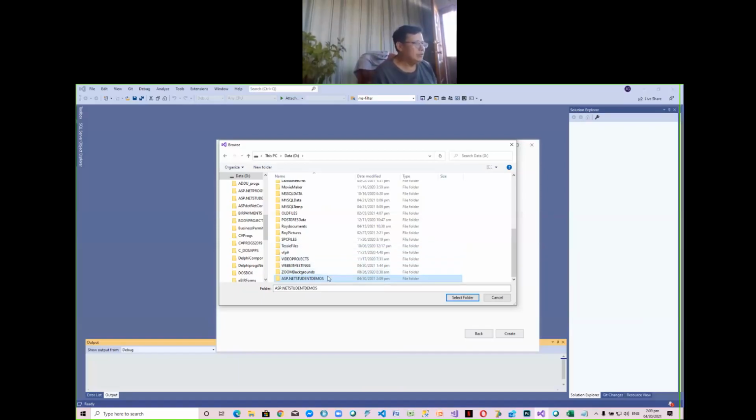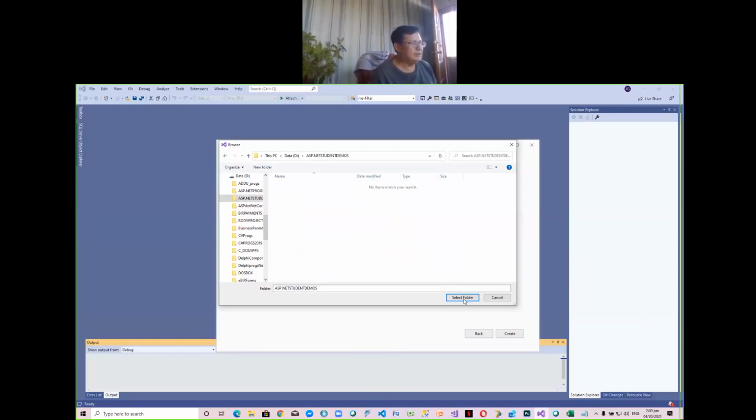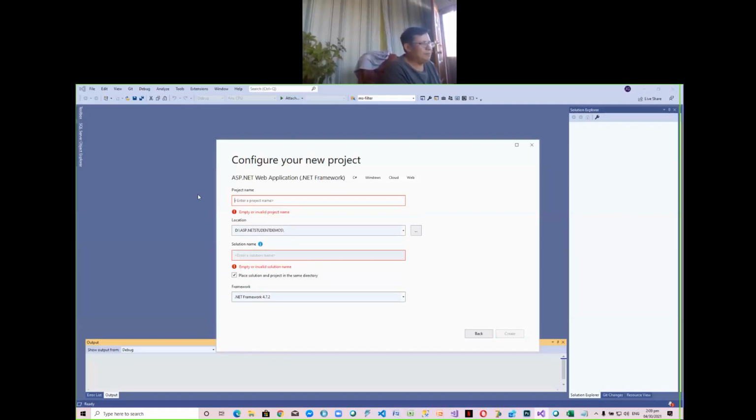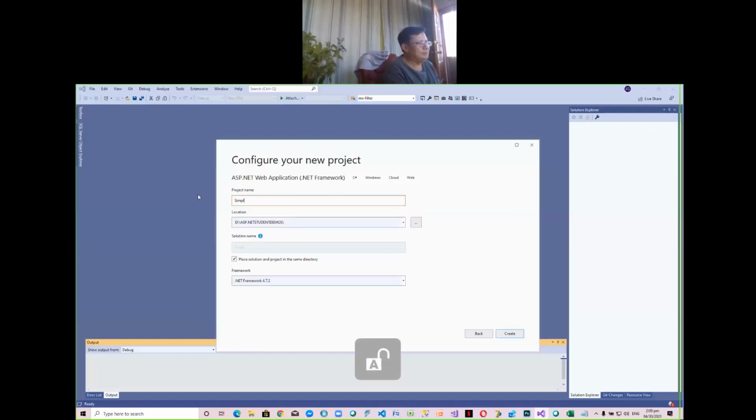We'll create it here. Web Application 1. Now, you pick the latest, 4.7.2. Then you click this so that the solution and the project will be in the same folder. You can name this Login, Simple Login. Let's create.